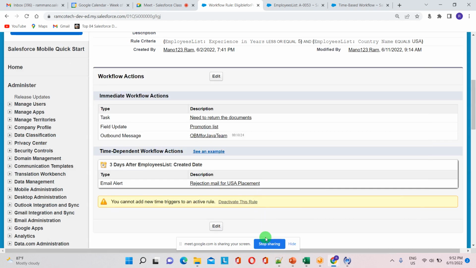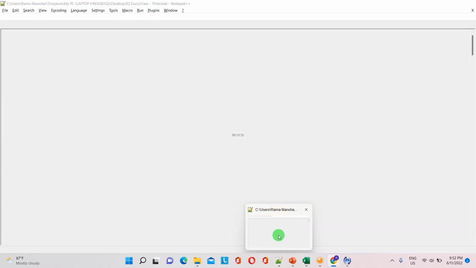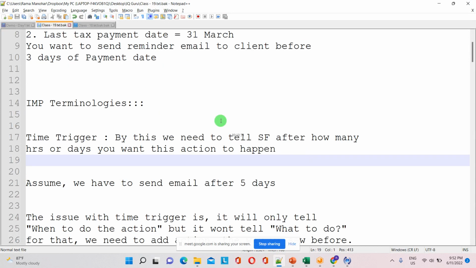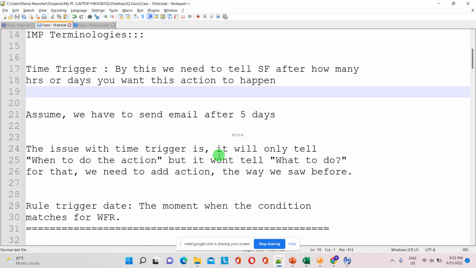Time trigger. By this, we need to tell Salesforce after how many hours or days we want this action to happen. While we are creating the time-based workflow rule, first we should click on time trigger.